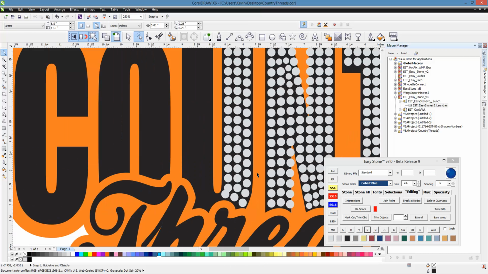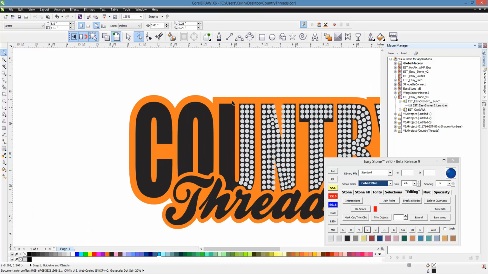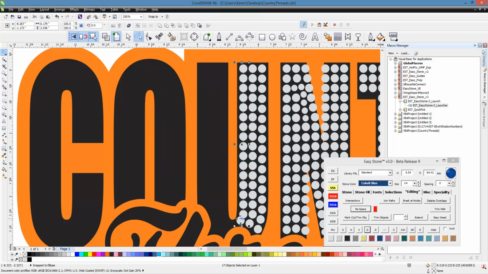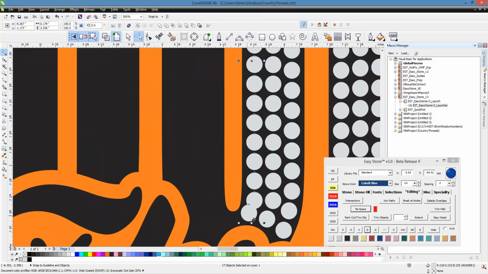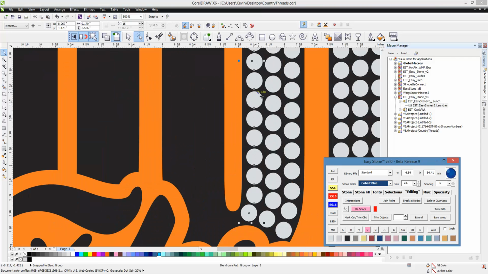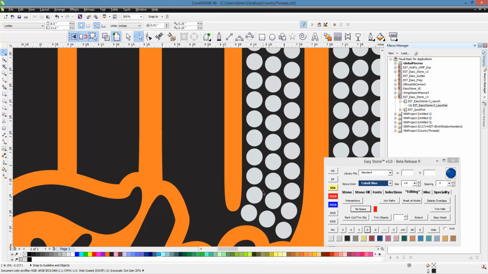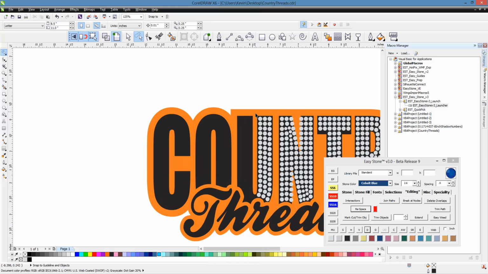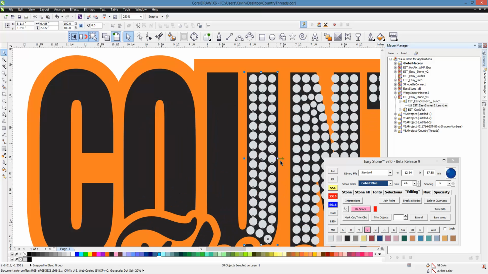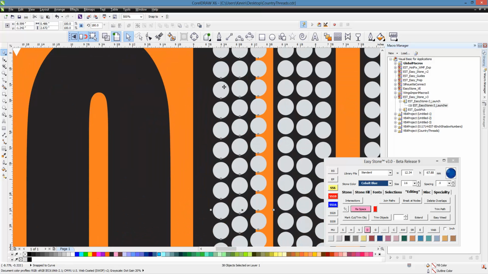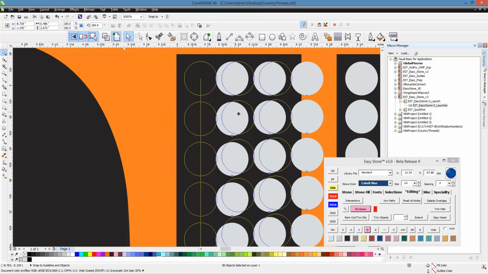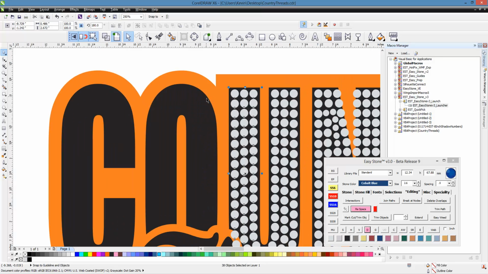We'll go back to our freehand pick tool here, and we'll pick up all these stones. So you can see they're all selected, and we'll respace. That took care of that. A little bit of respacing. Now, I think what we'll do is we'll take these stones that we already have in place here, and we'll just flip them over. So we're going to make a copy of them. Just flip them over, and let's bring them over here for the other side.